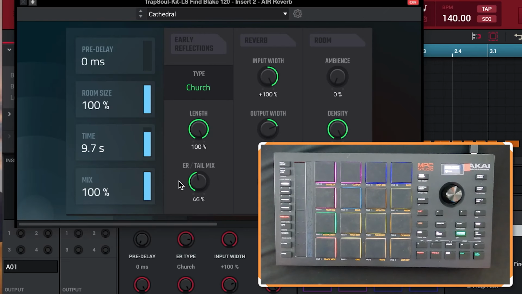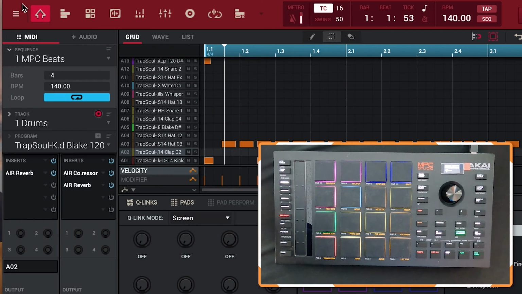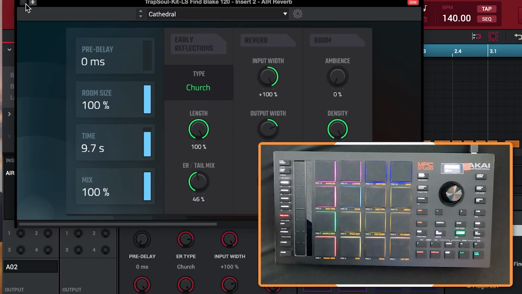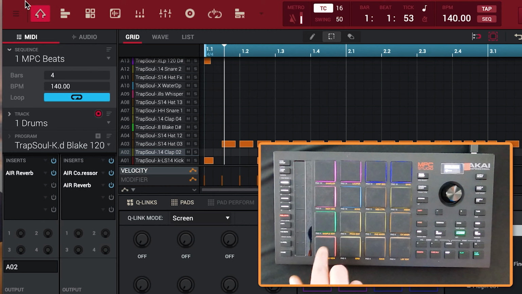Reverb on the kick. Reverb on the kick. Techno. Oh. Now, of course, that's extreme. I don't want that much reverb on my whole drum kit, thank you very much. And if I do, maybe I just want it to be like basic drum room with a bit of dry wet down. That's fine. Turn the reverb off the clap, we don't want double reverb.